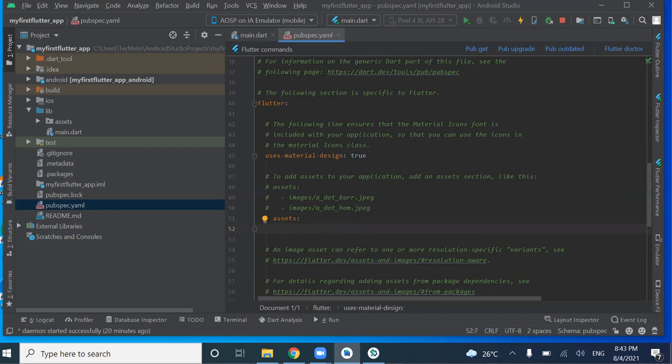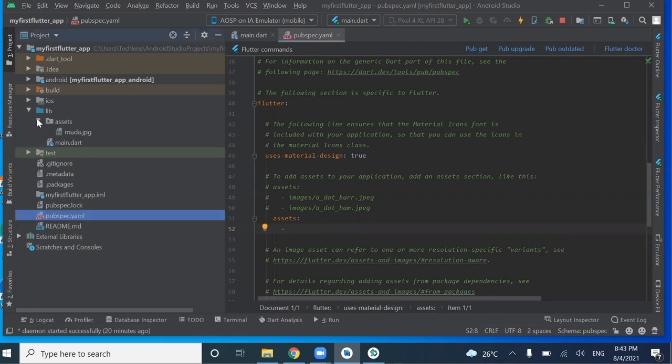So in my case, I will say assets slash moda.gpg like this.